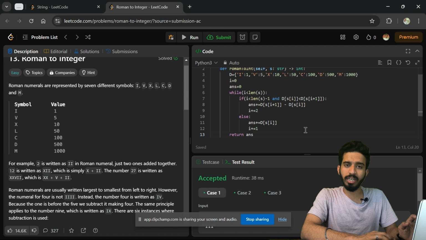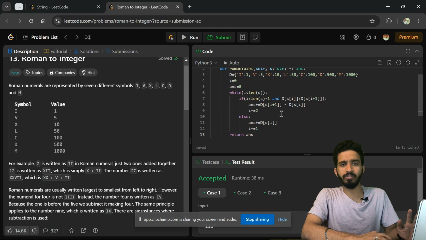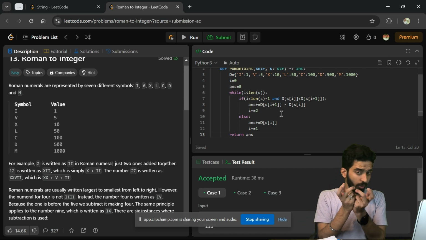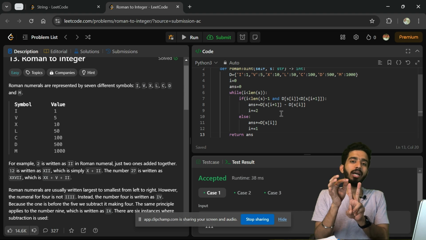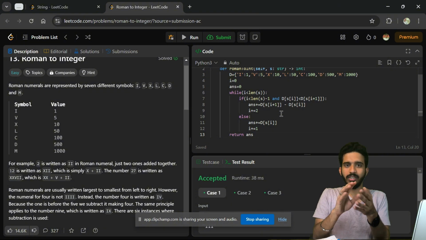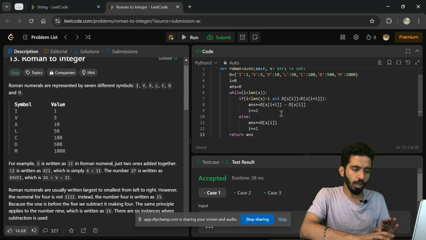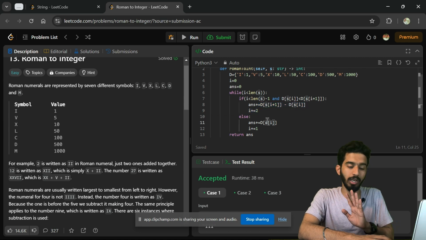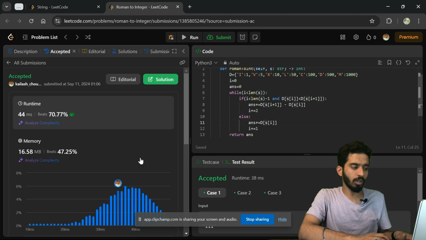This clears all the test cases, so we can tell very clearly that it is going to run peacefully. It is going to take the sliding window algorithm, obviously, take a pair, and it is going to check whether both are equal or greater lesser or lesser greater. Understanding, right? So if it is lesser greater, subtract. If it is greater lesser or equal, take one by one value. That's what is happening here. So if it is coming to if condition, it will subtract. In else part, it is going to take one by one value. A simple code. Let me just submit the code. And yes, so it is passing all the test cases.